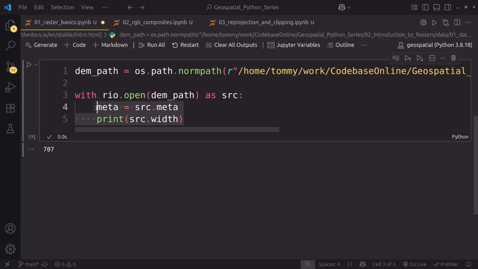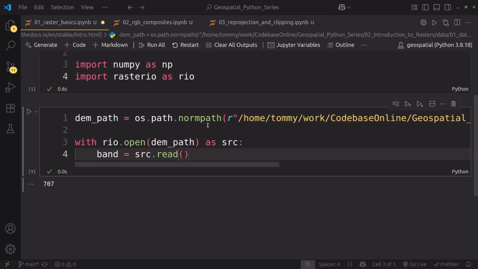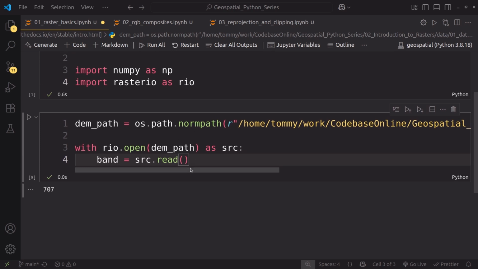But if you want to access the band, in this case, we know that it's a single band raster. What we do is say src.read. And then in here, if we only have a single band raster, like in our case, then we don't need to pass the index here. Now, what is the index?